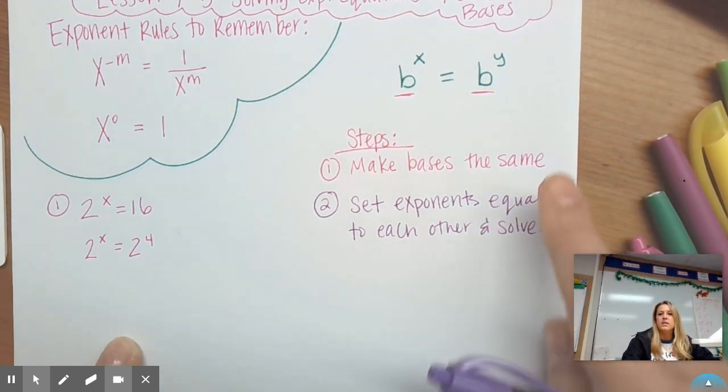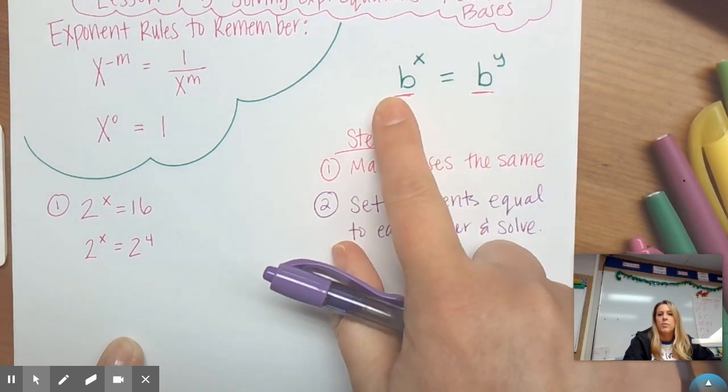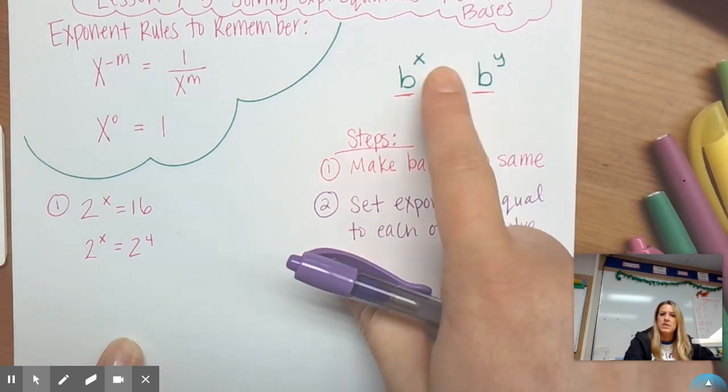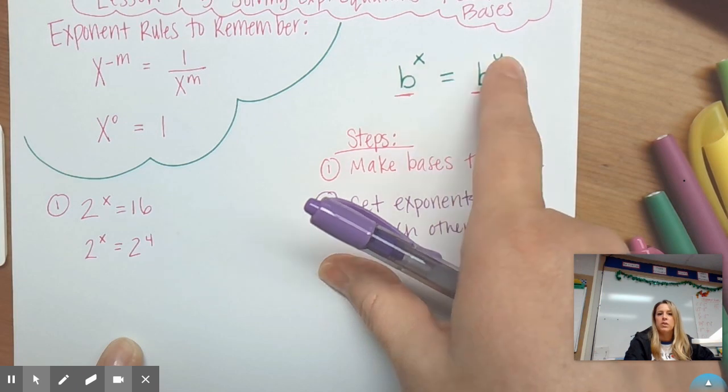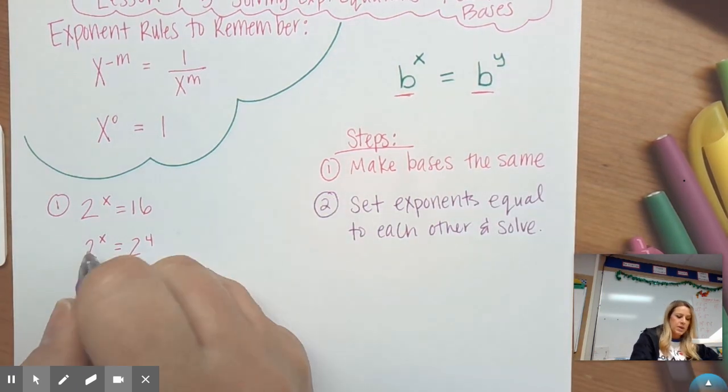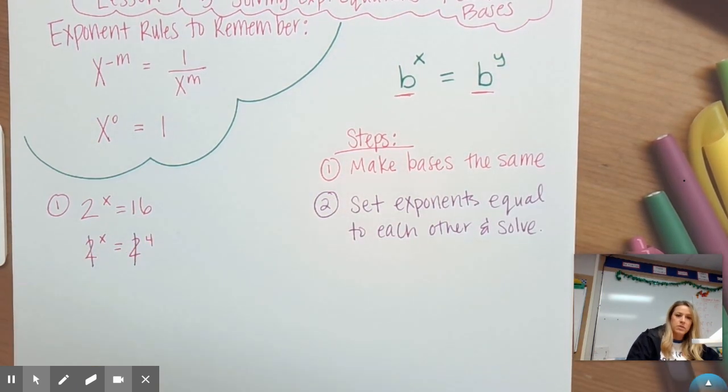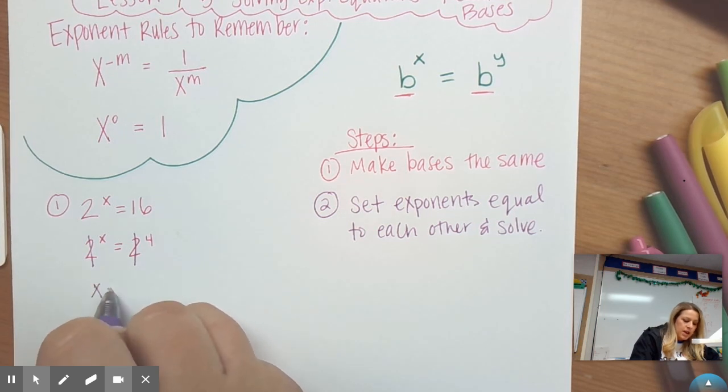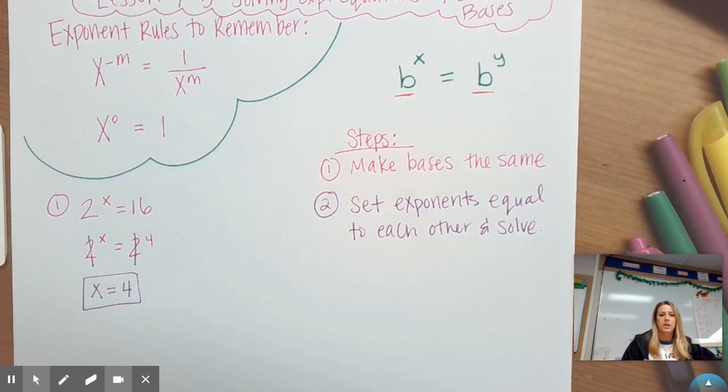Okay, so going back to this understanding right here, if our bases are congruent, in order to keep them the same, our exponents have to be congruent as well. So we now can basically cancel out those 2's, the bases, and we say that x must equal 4 in order for those 2 sides to be congruent or equal.